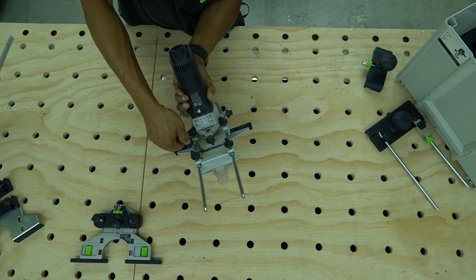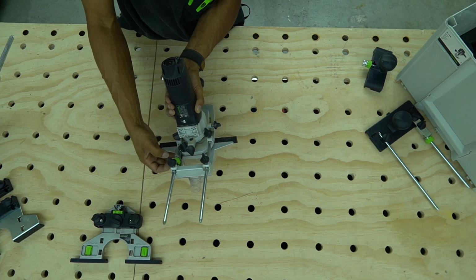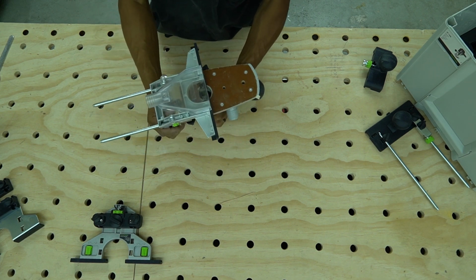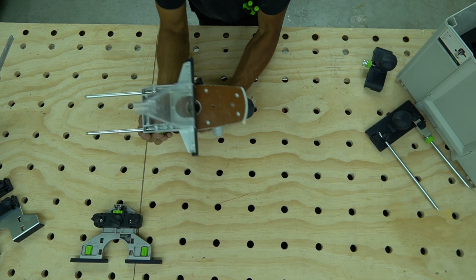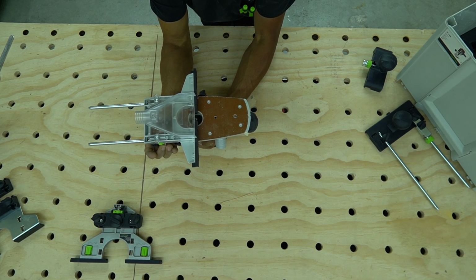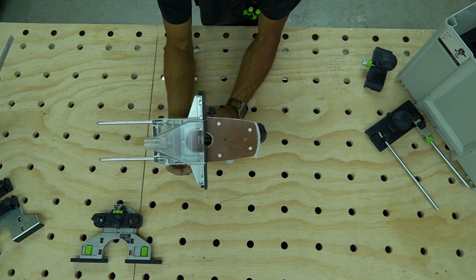I'm tightening this knob here. Actually, let me go ahead and thread it all the way in. You can see here there's a thread on this portion. So with it all the way threaded in, I'm going to tighten down this nut here, and then that gives me the ability, when I turn the green knob, and I'm turning it counterclockwise, you can see that it's moving away from the bit, going from my left to my right.